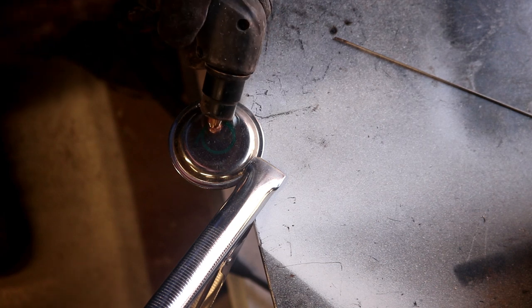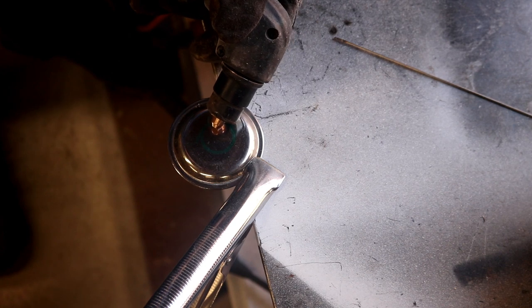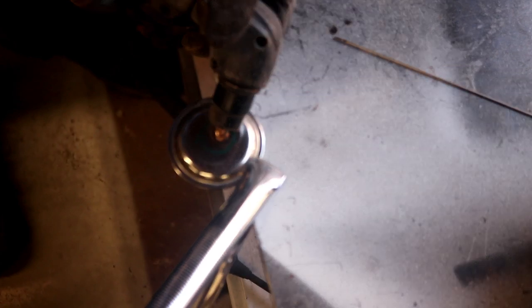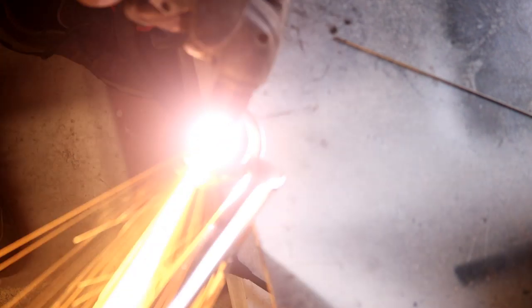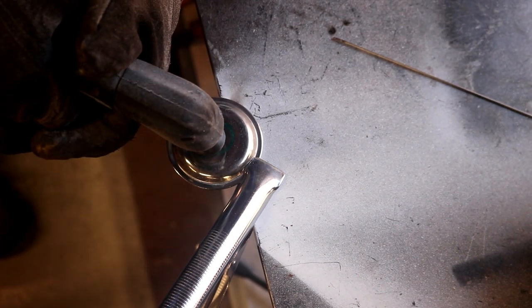And then what I like to do is angle the tip like this to start a hole in the workpiece, then I'll straighten it up as it's burnt through, and then we'll take it from there and scribe around the inside of this line that we've got. Right, so there we're through, and now we'll just follow the line.